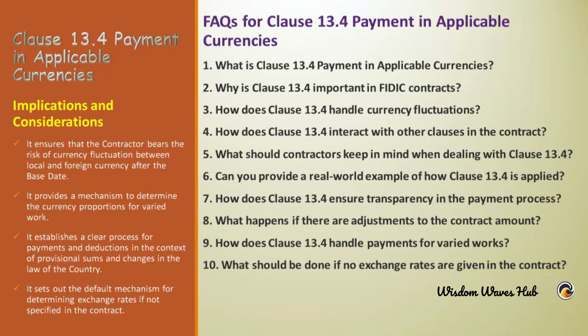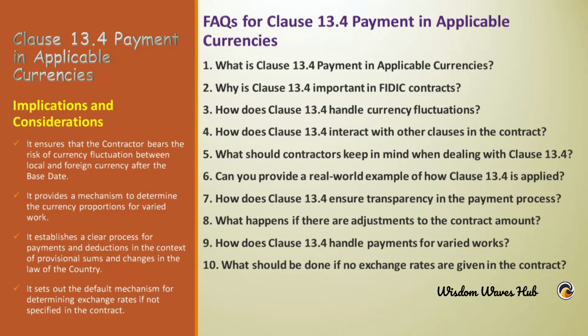2. Why is Clause 13.4 important in FIDIC contracts? Now pause the video for a moment and try to answer the question. Answer. This clause is crucial as it provides a clear framework for determining the amount payable in each currency, especially when adjustments are agreed upon, approved, or determined. It ensures that all financial transactions are processed transparently and consistently.